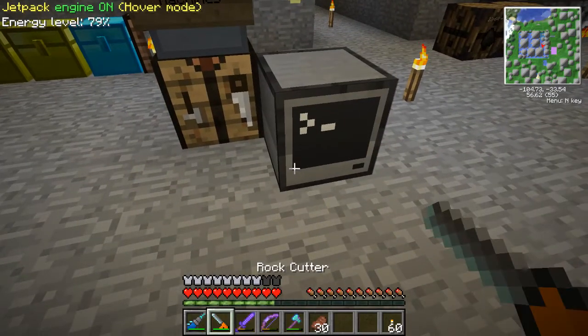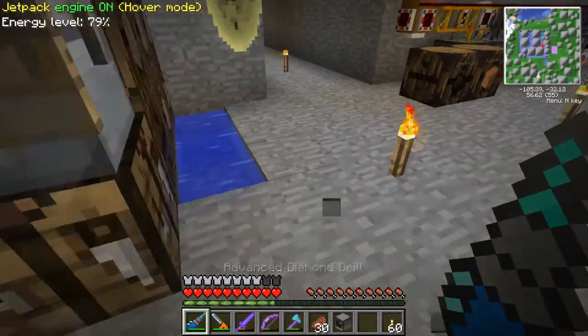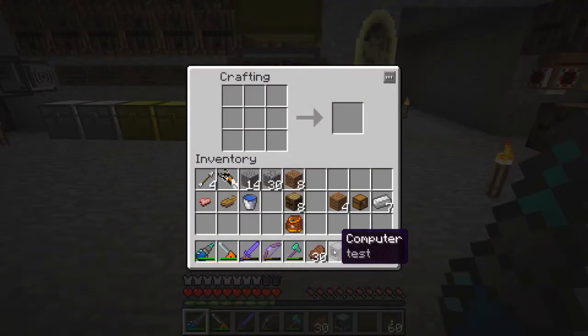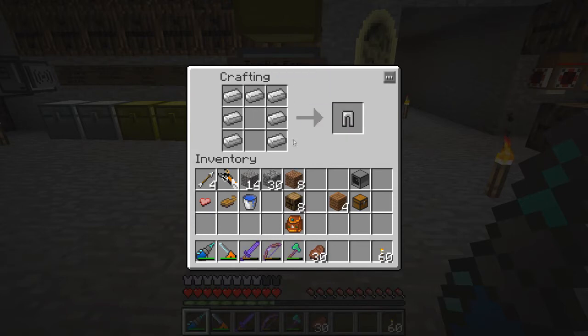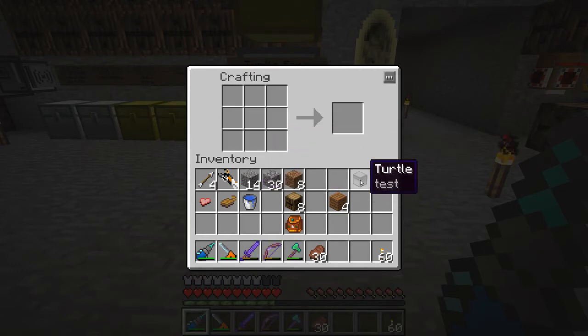To pick up a turtle, you just go with your pick. All right, now computers are good, but we need a turtle for this, and a turtle is basically a computer that walks around. So naturally, to make a turtle walk around, you have to give it legs. See how that's a nice little iron leggings, but you give it that, and then you want the turtle to be able to carry things, so you give it a chest, and you end up with a turtle. And notice the turtle still has the same name.